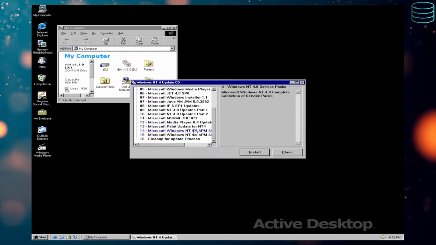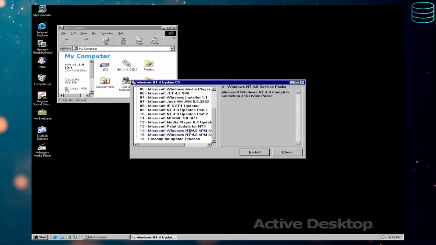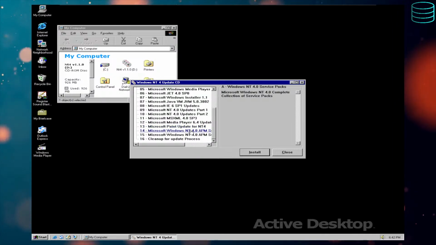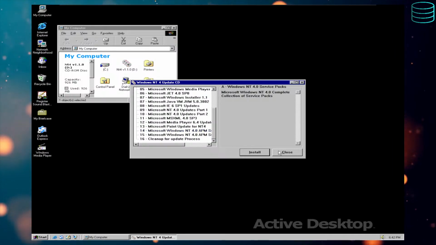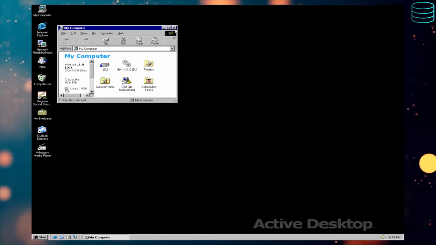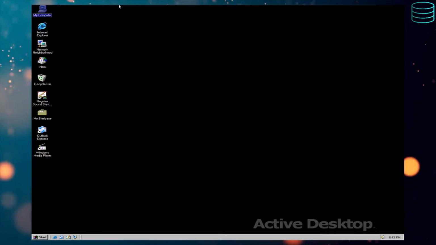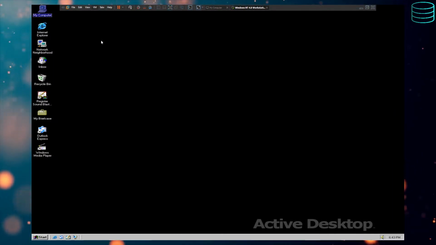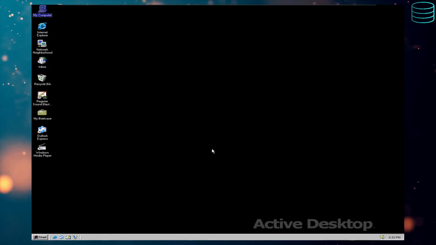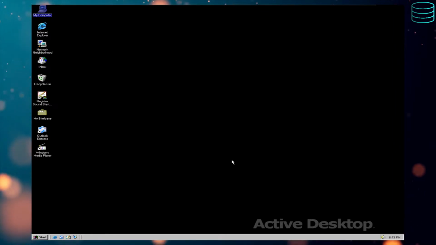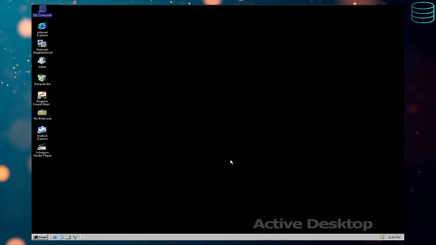So this is power options. NT4 did not contain some of the advanced power management features that a lot of new motherboards came with later on. So we can demonstrate this very simply. What we'll quickly do is reinstall VMware tools just to fix that error. A second, this shouldn't take very long.